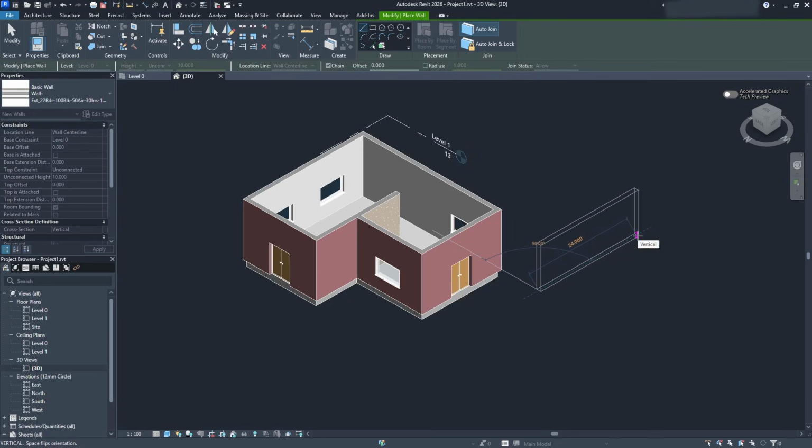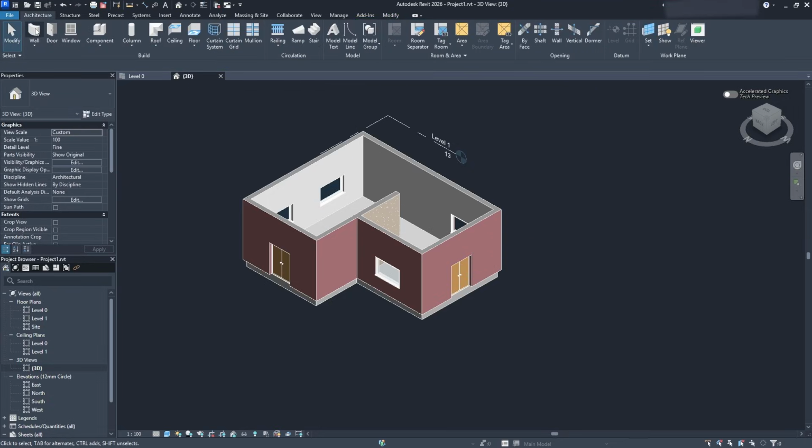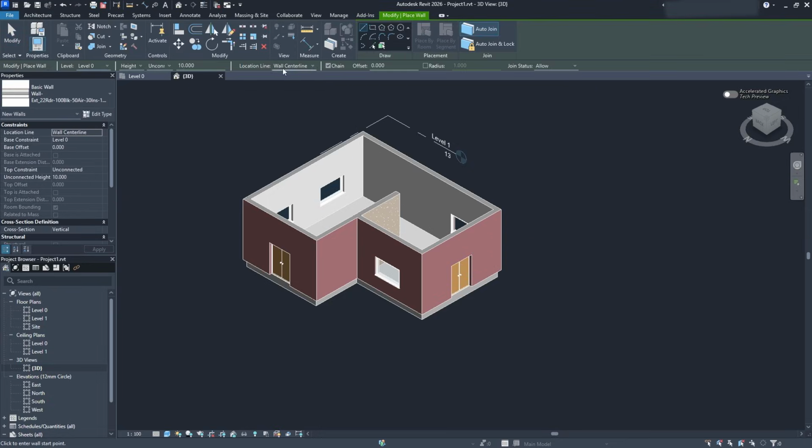So this is 90 degrees to that one angle there. And you can see here, if I come here, I can actually edit these before I start drawing. So I'm going to get out of here. I'm going to click wall, and you're going to see it's going to give me all these values that I can start messing with. So if I go here, I can select the level I want to draw on. So I'm doing 0. I can have my height, my depth. You can tell, I can see if it's connected or unconnected. I can give it 10, 15.